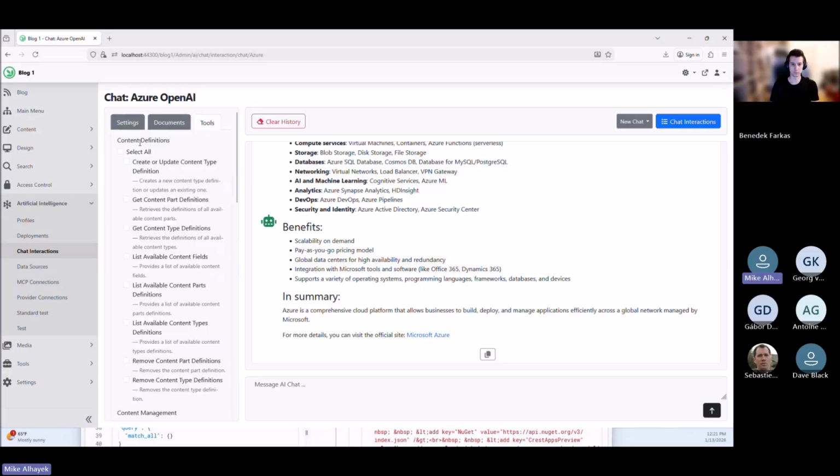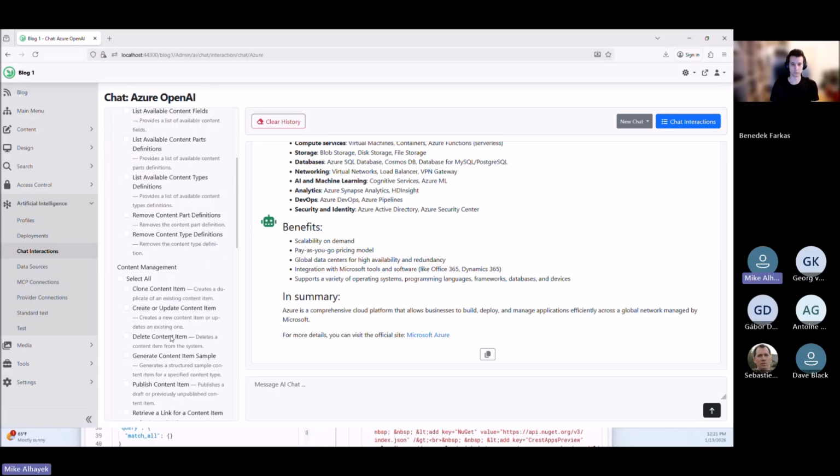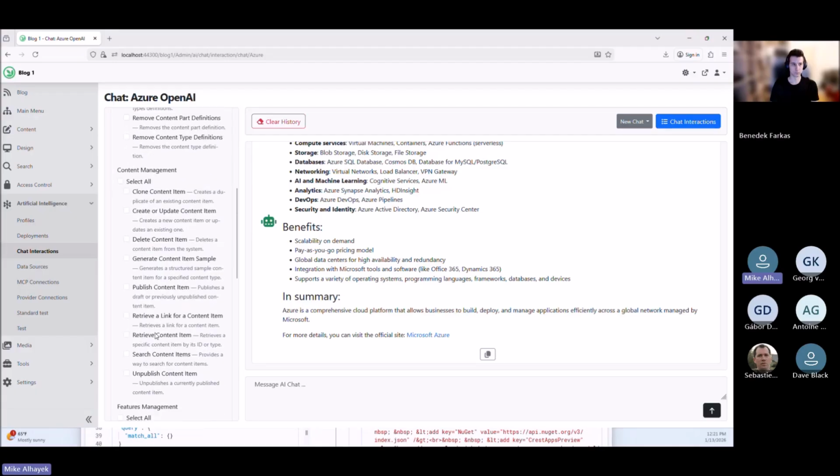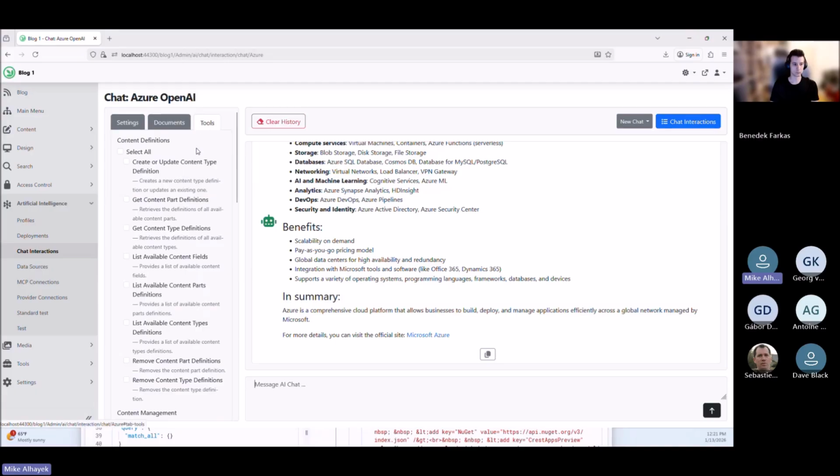Also, you can attach tools. So if you have tools here, like if you want to create content, clone content, you can say, I want to be able to manage content, and then you can tell it, hey, create a blog for me, and it will create a blog for you about a specific topic. So those are all the tools you can select from. Well, these tools belong to another feature. It's called the Orchard Agent. So if you have that feature enabled, then you're able to select these tools. If not, you won't see this.